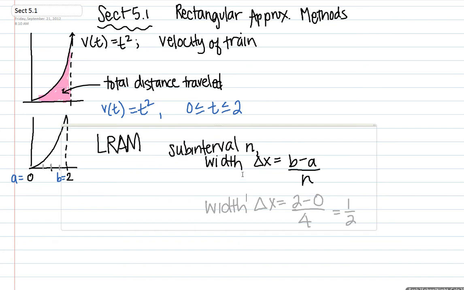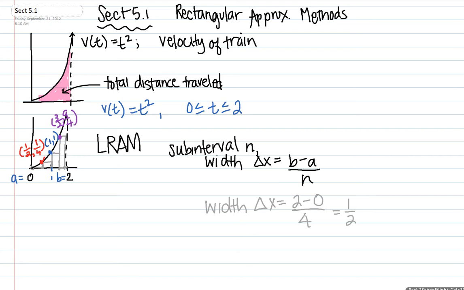And in the left-hand approximation method, what we want is to have the rectangles fitting over this particular width with its height determined by the function. So in this case, over here, the first rectangle will have a height of 0. The second rectangle will have a height of f of 1/2, which is 1/4. So let me actually write in that point here. This coordinate point would be 1/2 comma 1/4. And then the next rectangle we have, its height would be determined by the y value at 1, which makes it 1, 1. And then our final and fourth rectangle, its height would be determined by its value at 3/2. So 3/2 comma 9/4.